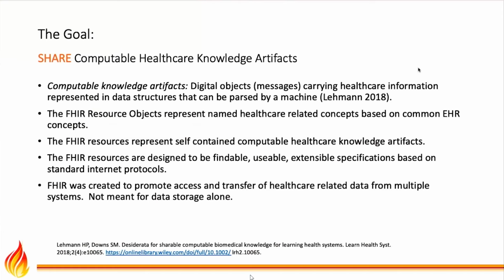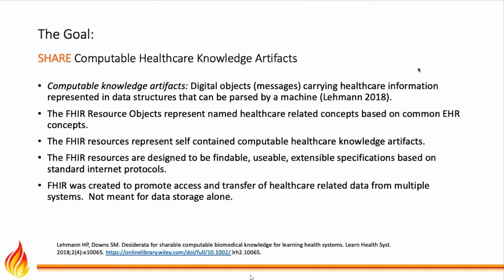So when we talk about FHIR, FHIR is really all about sharing data, sharing content. It's not always about the storage. It's really looking at how best to get so that we have native data stores. How do we get so that we can move it and share it across sites and systems more easily? So the resource objects are representing named healthcare concepts that are very common in our EHRs. The resources represent self-contained computable healthcare knowledge artifacts. And the resources are designed to be findable, usable, extensible.